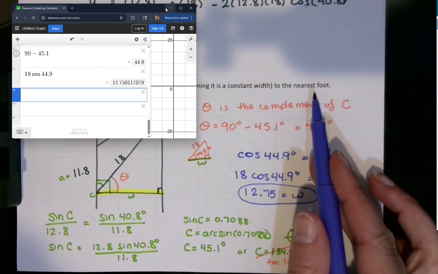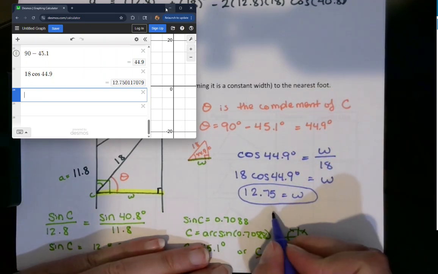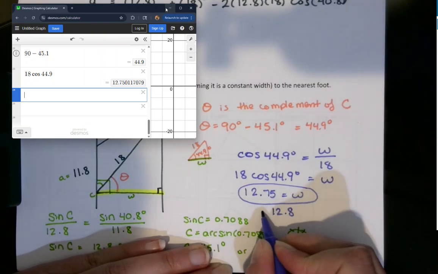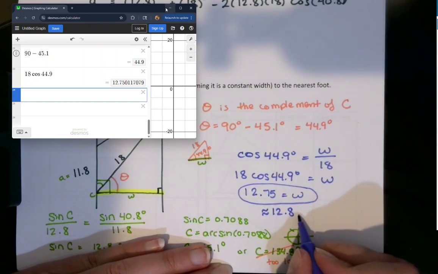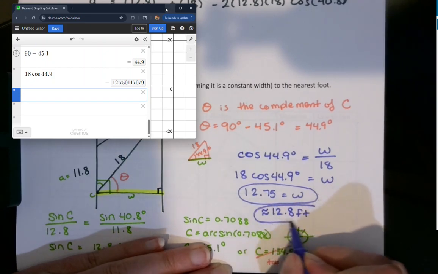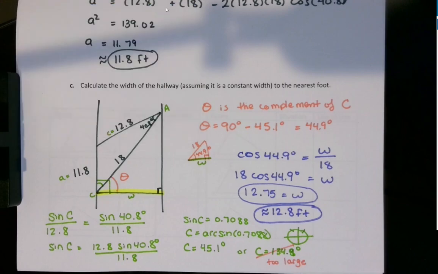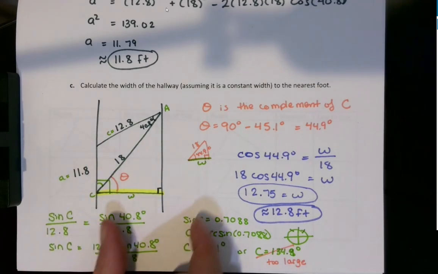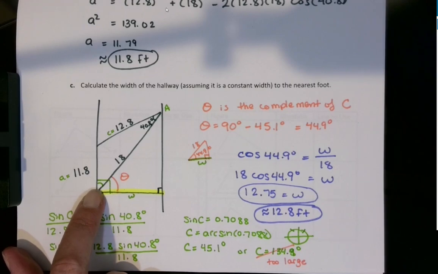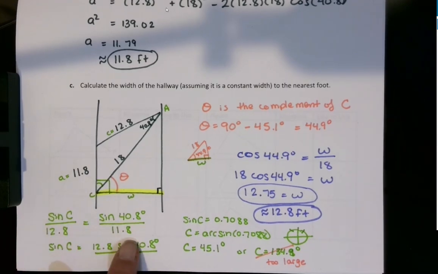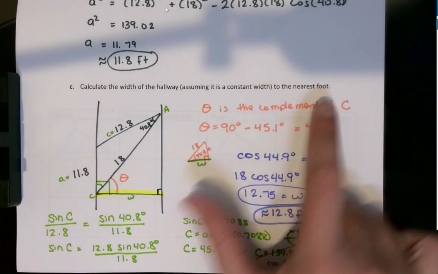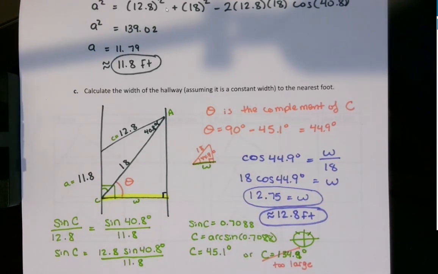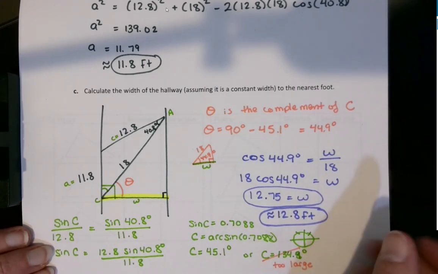I don't know why they said nearest foot instead of nearest tenth of a foot. It doesn't make sense, but we're just going to go ahead and do about 12.8 because we were keeping one decimal place previously. I want to continue to keep about one decimal place in this as well. All right, so the work went a little bit circular on here. We had to first find that angle using law of sines or cosines would have worked. I chose sines. Find the complementary angle, and then I could use a cosine function to find the width of the hallway. Put in a lot of different ideas together in order to find that width. Very cool.